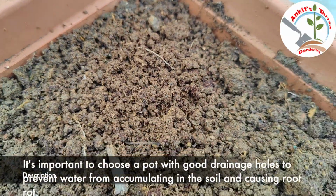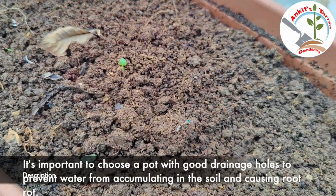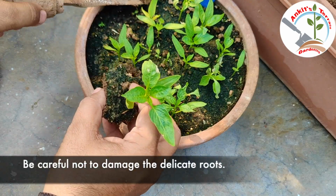It's important to choose a pot with good drainage holes to prevent water from accumulating in the soil and causing root rot. Be careful not to damage the delicate roots.